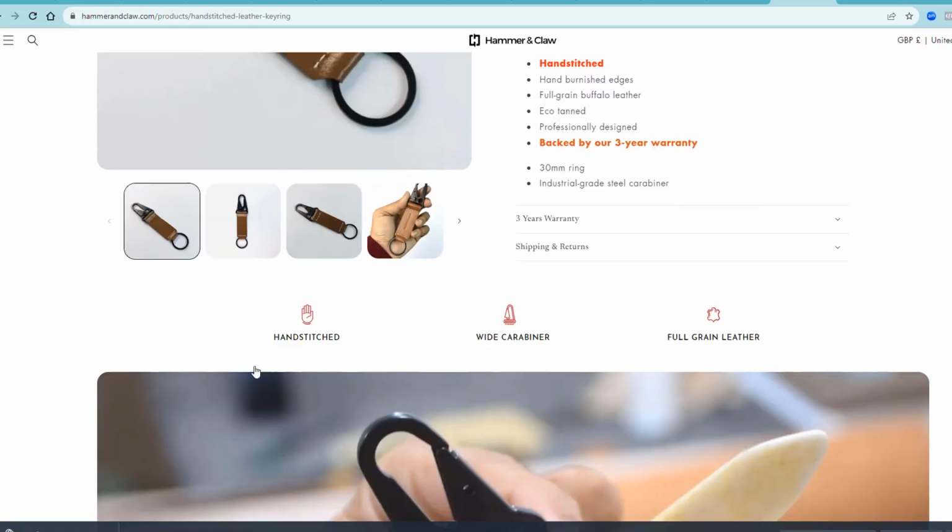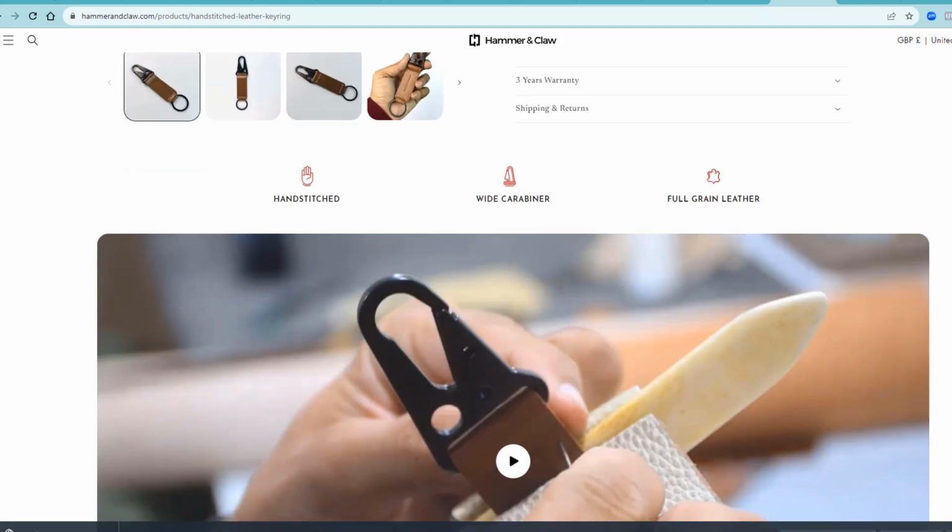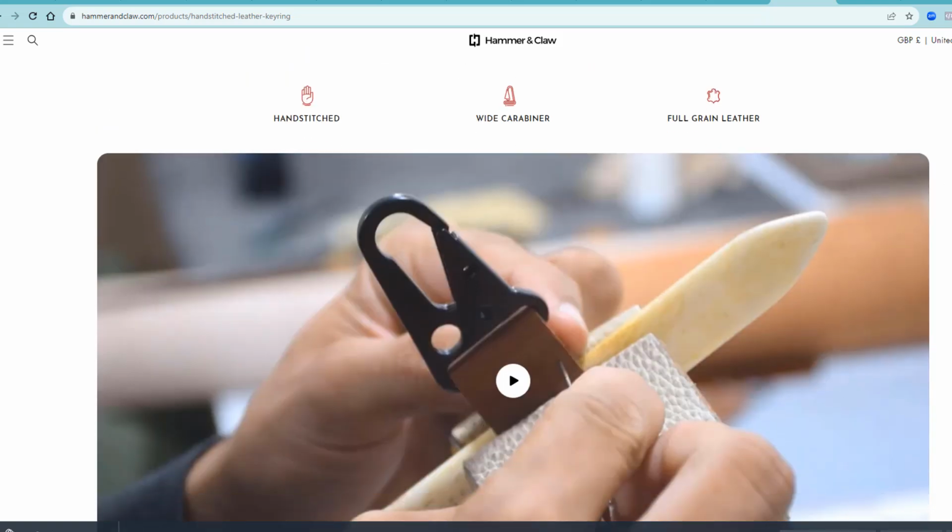And then instead of just explaining the information, the features and the benefits of the product by using words, I use icons. For example, if this product is hand stitched, instead of just saying it or writing it, I have put a logo there. And I've also put the icon of full grain leather, and icon that it's also going to get this carabiner thingy that you can use to carry it around.